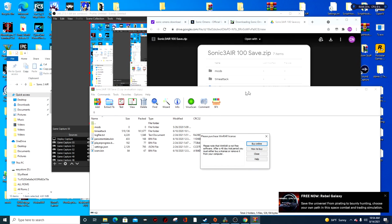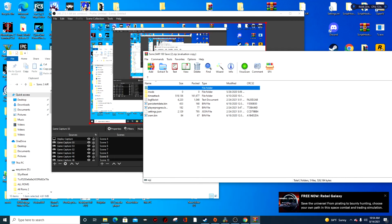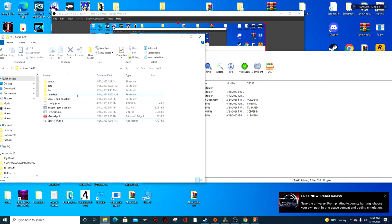Make sure you have something like WinRAR. It makes it easier to open it up, and you see you're going to have WinRAR right here. So what you're going to do is navigate to where you keep Sonic 3 Air, and go into your save data right here.